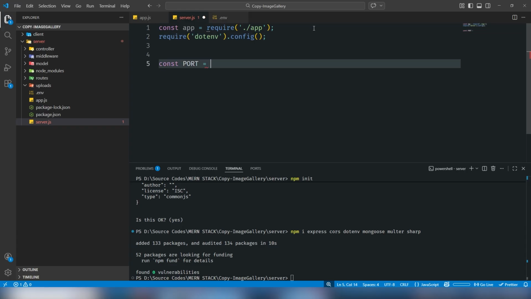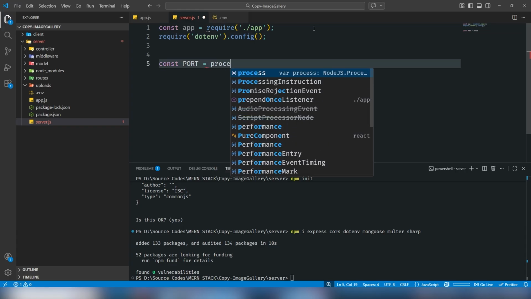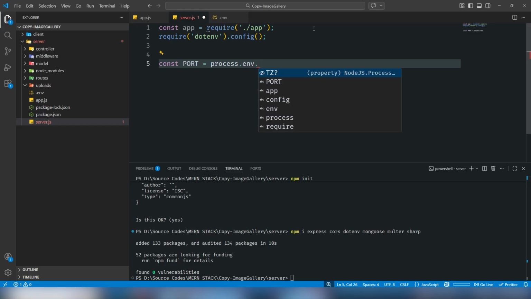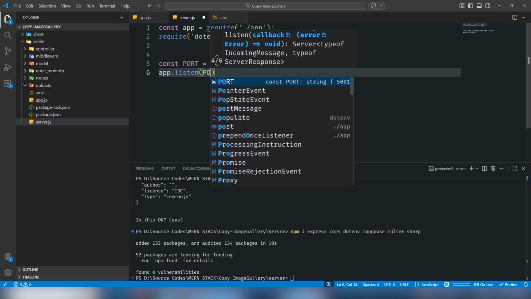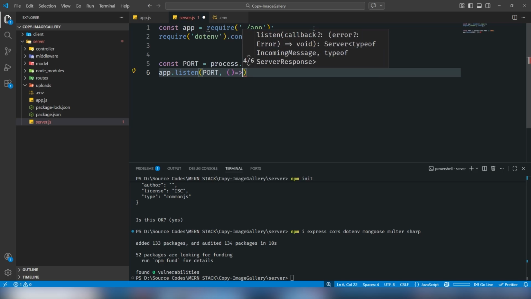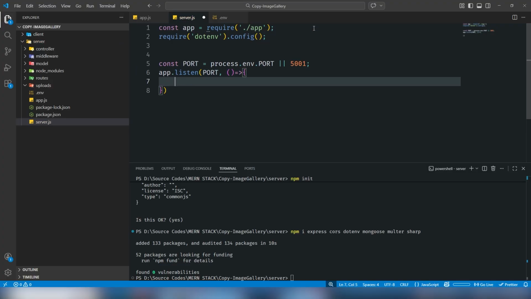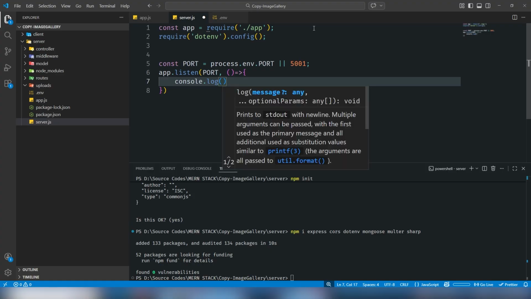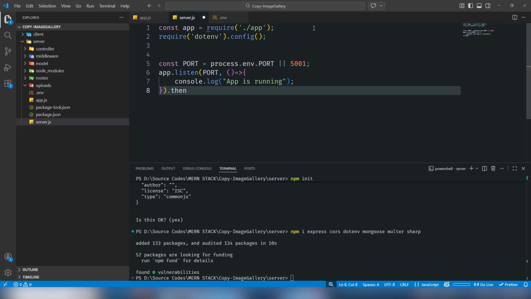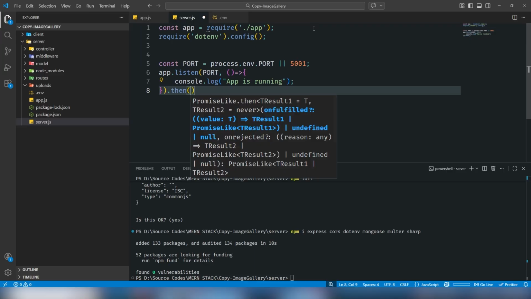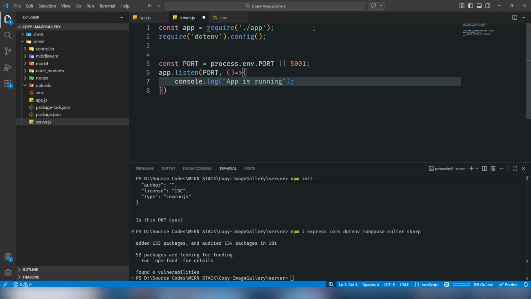Okay, after that I can access process.env file data like PORT, otherwise I need to use 5001. Then I need to use app.listen with port and a function, and I would say console.log app is running.